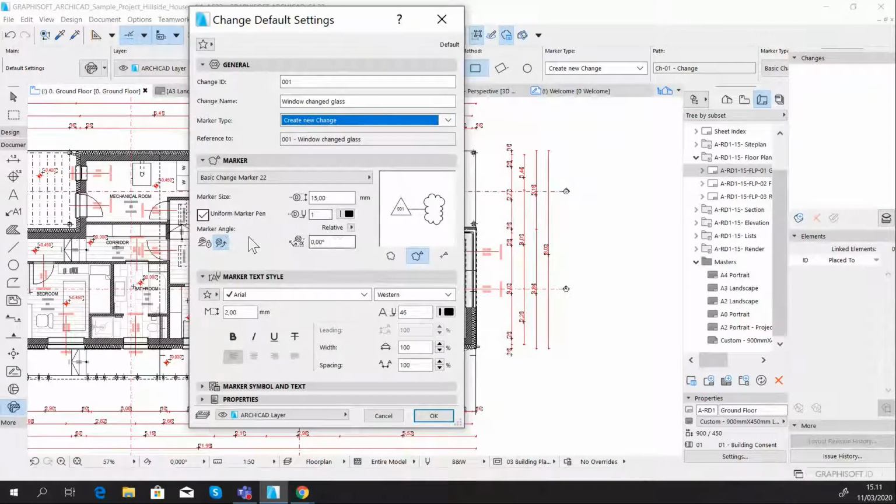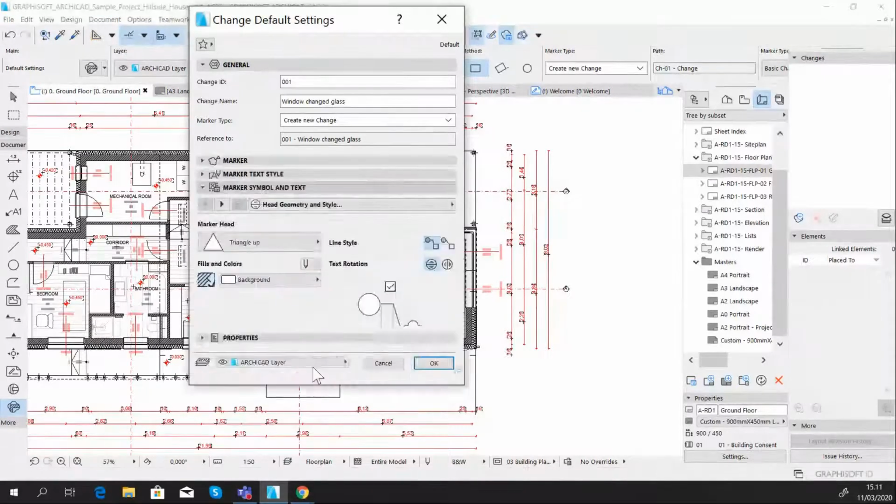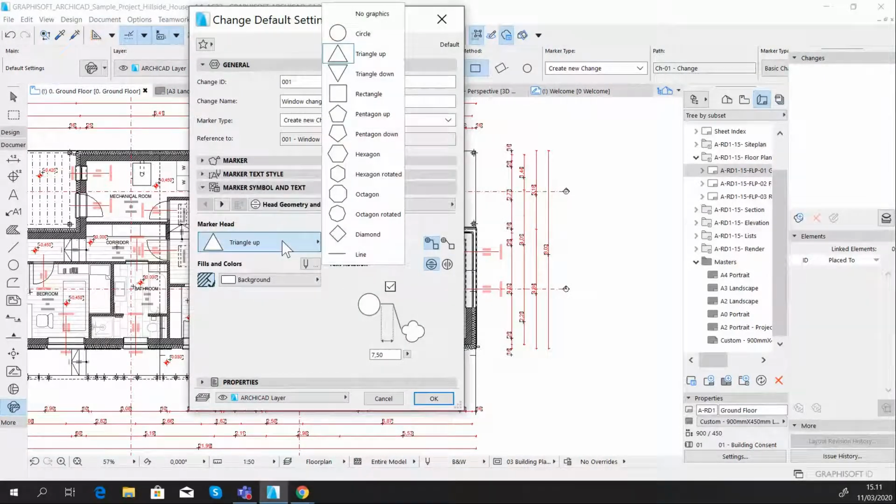You can customize how the marker looks down here. Types of markers. We can then change the text if we need to, and we can change the style of the marker head. So unfortunately, we can't get that triangle to spin around a point like we do here, preferably to the left or the right or wherever the wall is.